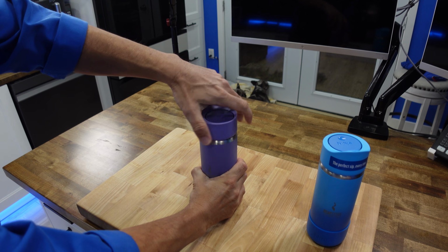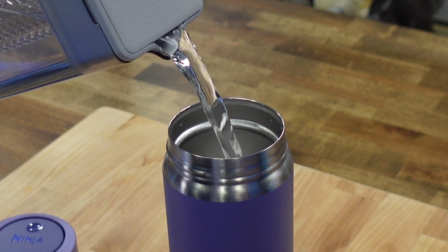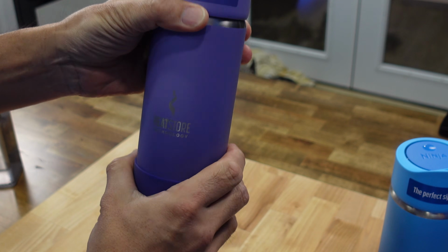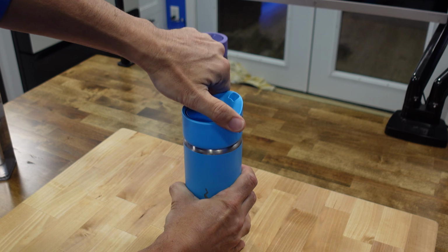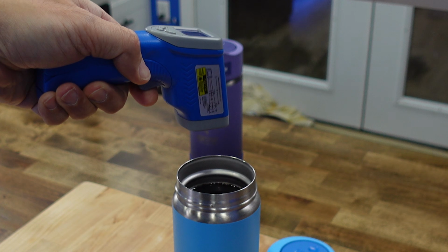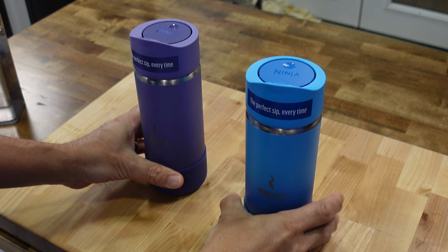Okay, let's throw some ice in here. Okay, that looks like enough to me. And then I'm gonna fill this up with cold water. Throw on our lid. We're gonna leave that top locked, just like that. Now we can just let that set back there. Okay, and this will be for our coffee. Okay, and I'll check the temperature on the coffee right here, and that looks like 159 degrees. We'll seal this up, and we'll let these sit and see how they do.